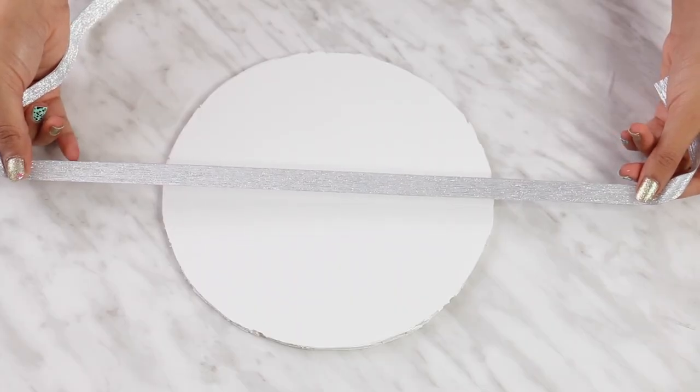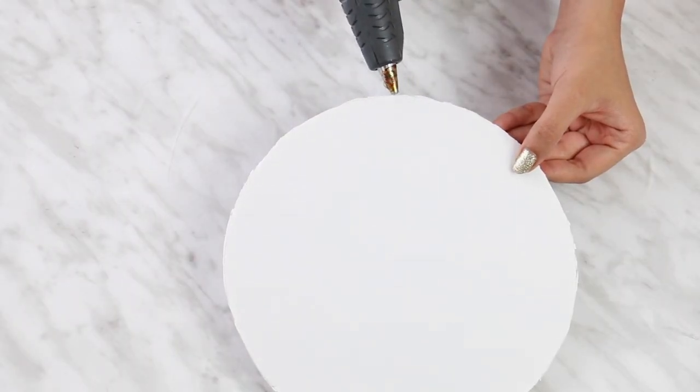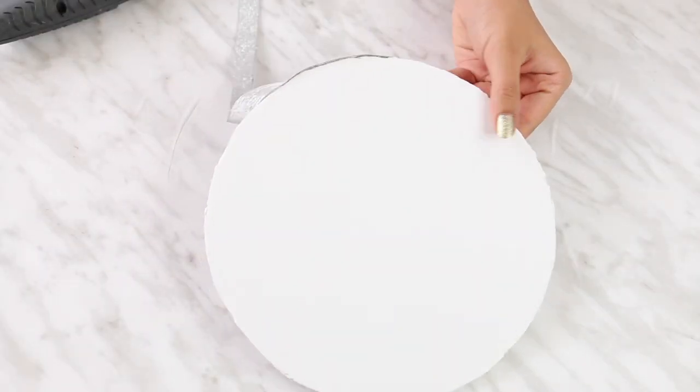I took some glittery washi tape and I folded it in two. I'm taking my hot glue gun and I'm going to glue it around the edges of the circle.